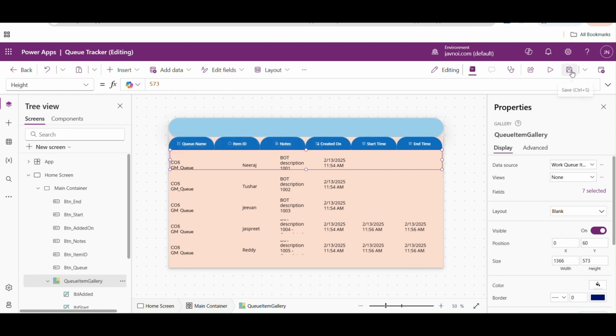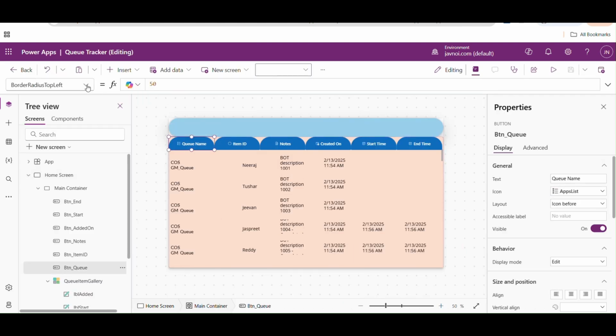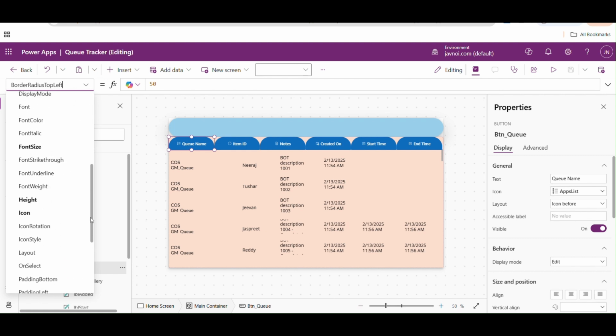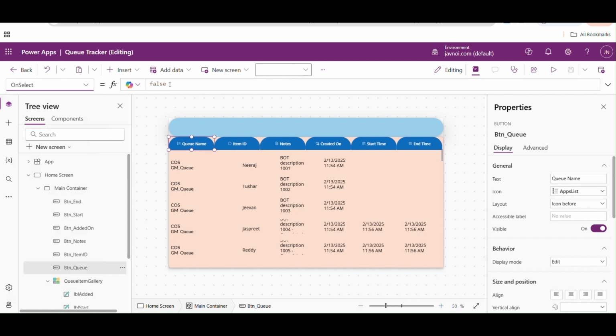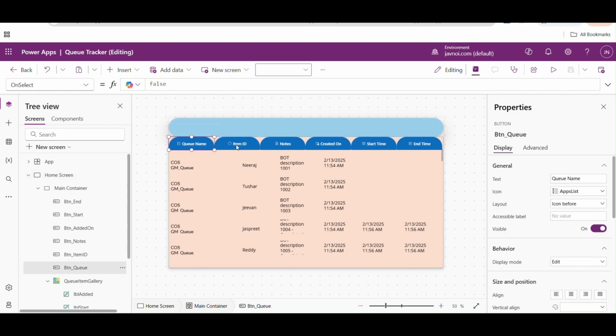Now if you see, our tracker is kind of ready, right. I am able to click these buttons, but nothing is happening. And why is that? Now if you go to the on select property of these buttons, right, so on select is basically false, right. We can change it, and we will change it as we move slowly towards the end of this video, right. So for now, I have shown you that button can be used for different things also, right.